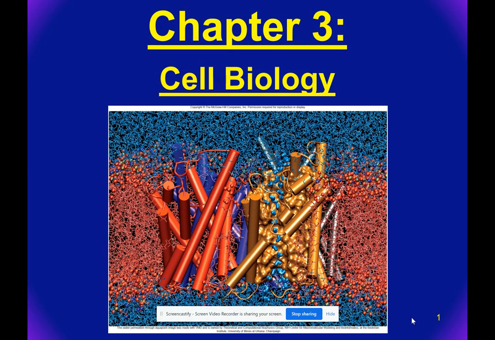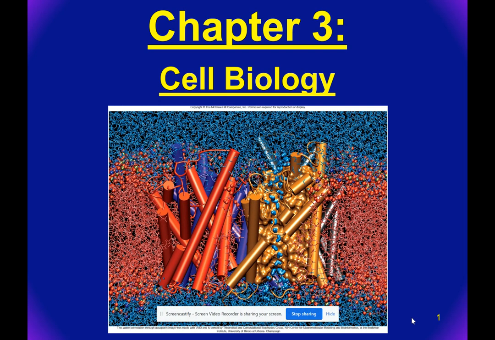So let's start with chapter 3. Chapter 3 is cell biology, and quite a bit of chapter 3 is actually a homework assignment that you have on your Connect page. It's also linked through Blackboard. There is no option of doing the chapter 3 homework assignment. It is part of your grade, so you have to do it. Please make sure that you get it done before the first exam because it's a percentage of your exam.